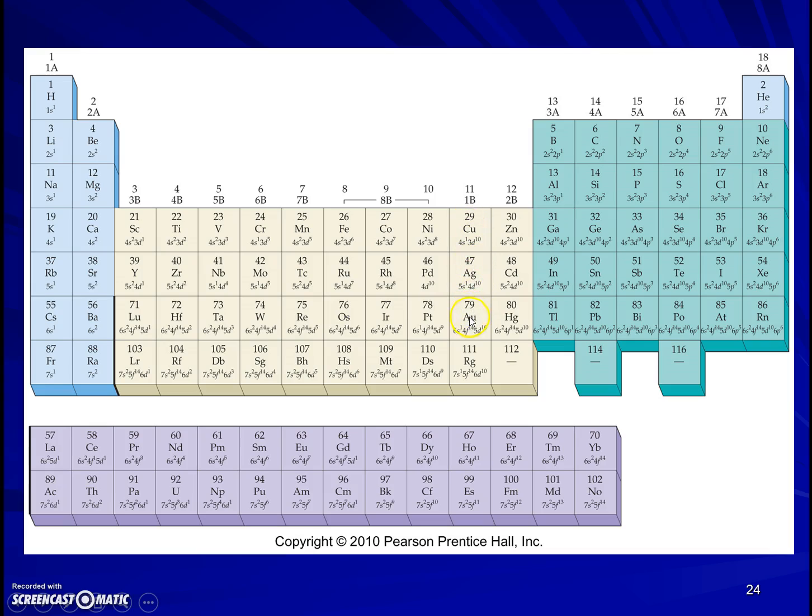Copper, silver, gold in this d9 column. They actually end, a little bit of an exception to our rules, in d10 because the 4s is left half filled instead of the d. But these s1 d10 endings, they are what we call coinage metals or jewelry metals. They're very, very inert, so they make pretty good coins and pretty good jewelry. Whereas all of these s1 metals are explosive when dropped in water. And nickel, palladium, and platinum have very specific catalytic properties that are similar to one another.